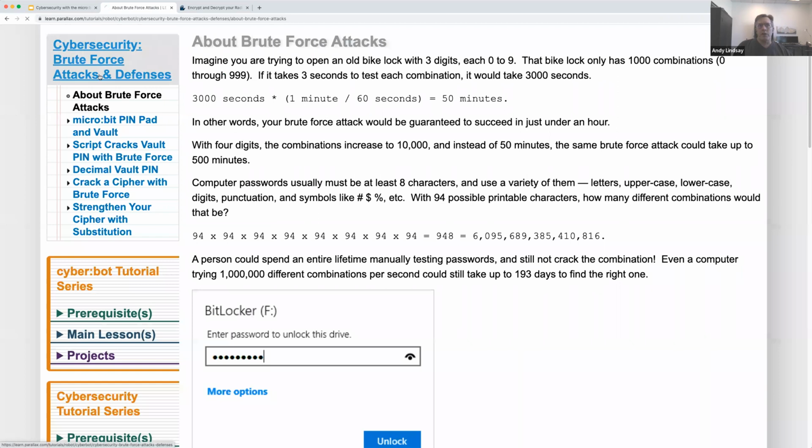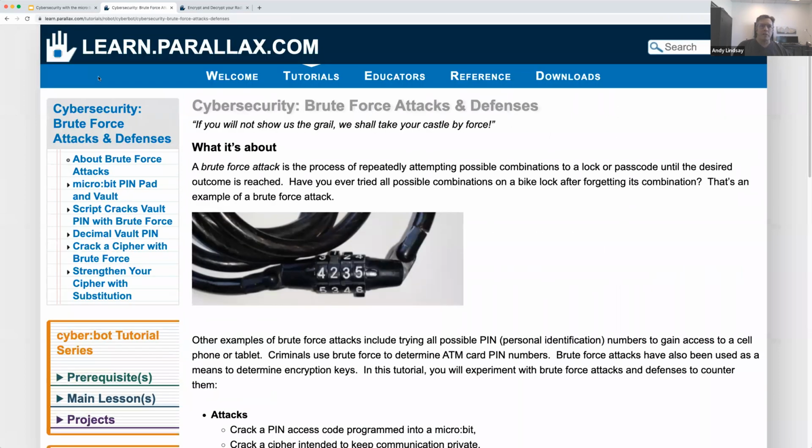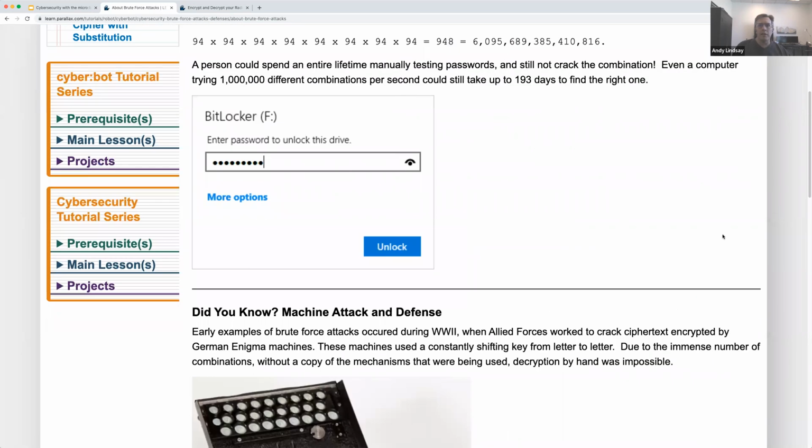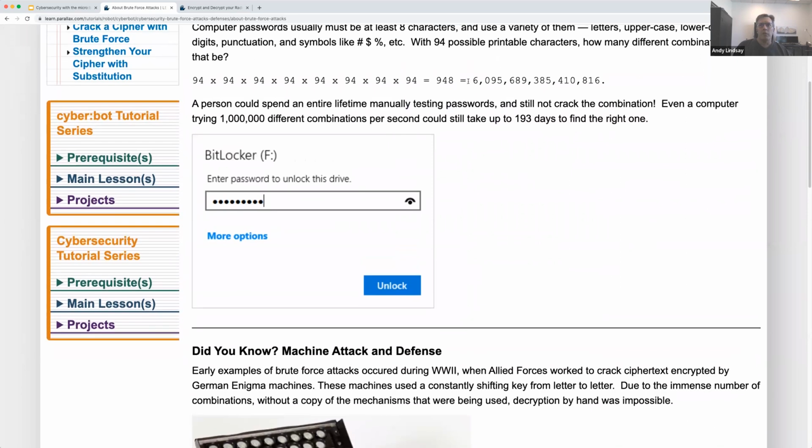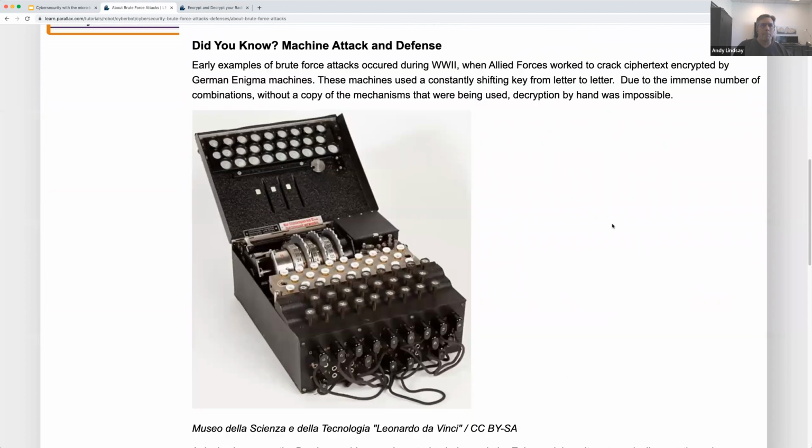So initially we talked about just the most basic brute force attack idea that many of you and your students have probably tried from time to time when you forgot your lock combo. And then we have the idea of BitLocker and how the number of possible passwords increases multiplicatively as you increase the number of characters you use.